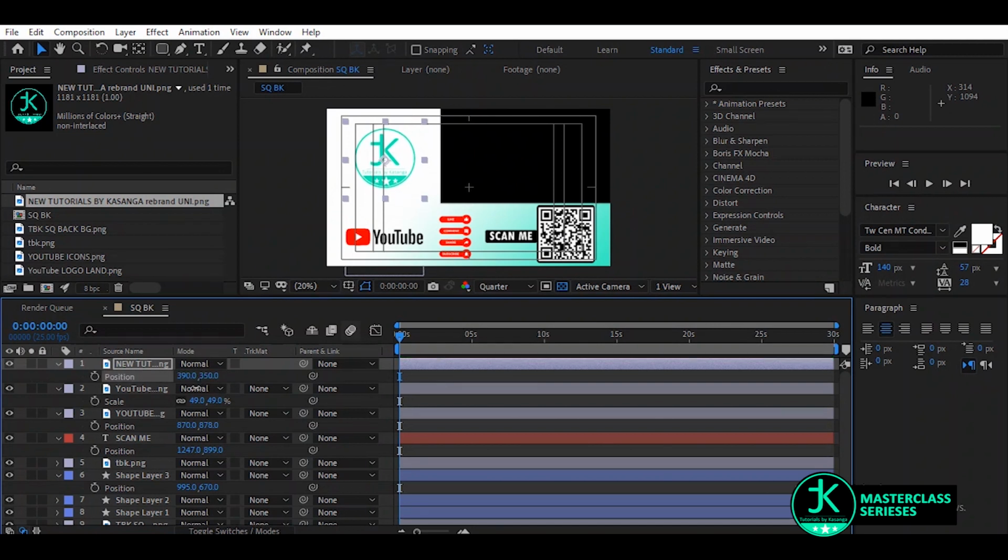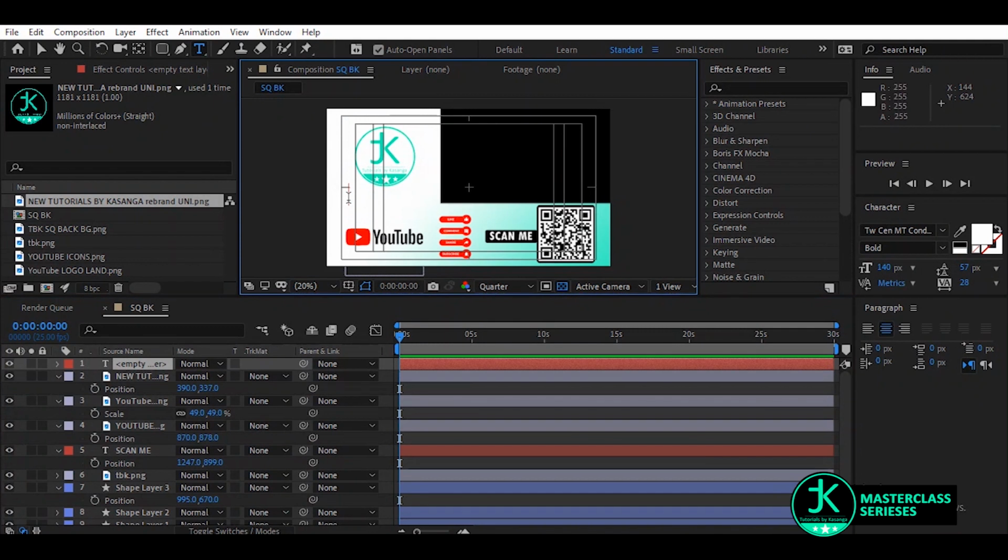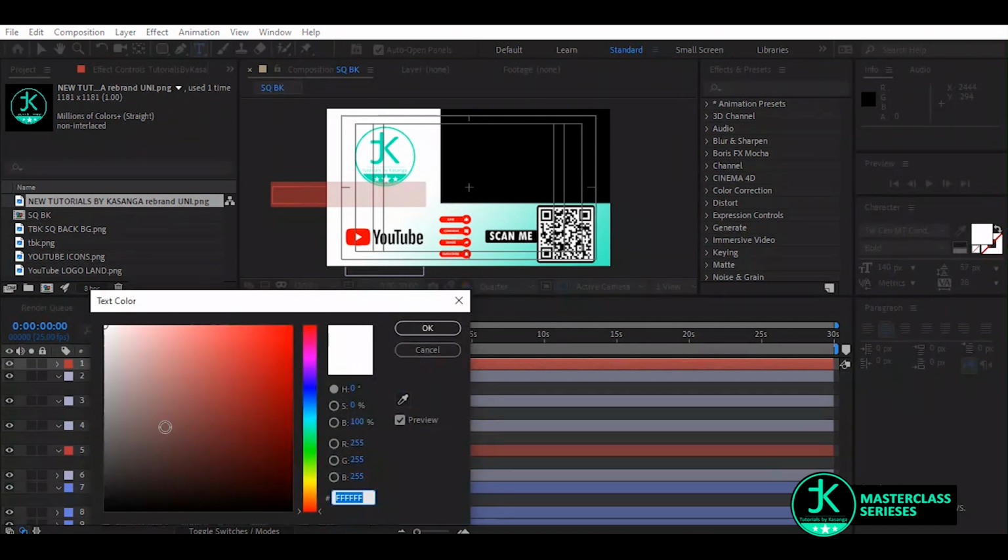I think that works well. Now for the text, tutorials by KASANGA. Select everything on the text and then I change the color.